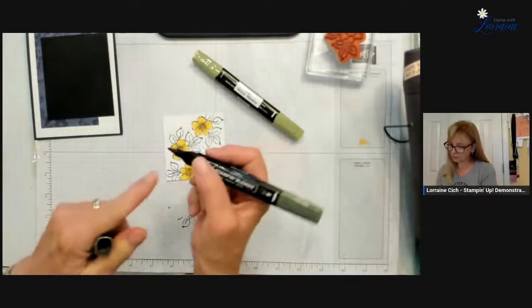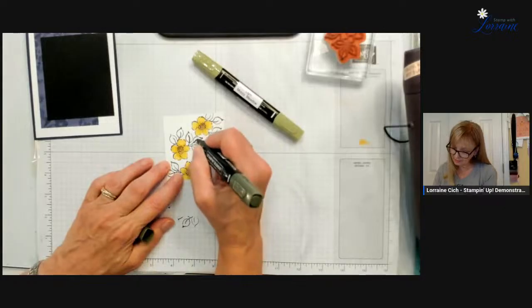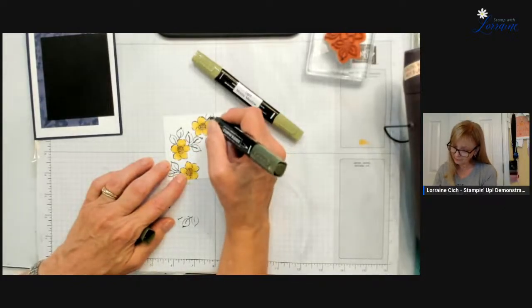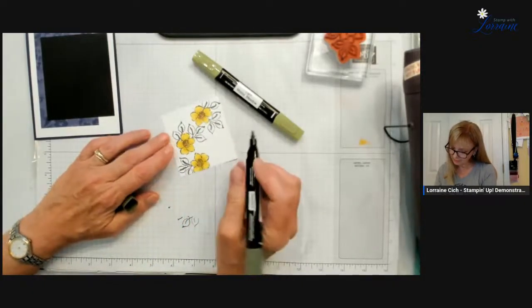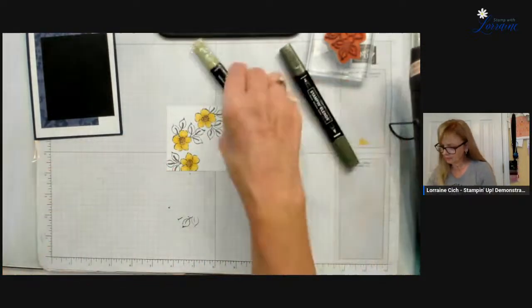You can use your brush tip or the felt tip. This is the felt tip. And basically, I'm just going over those lines. You don't have to be perfect. I'm just going over those veins of the leaves. Also, I thought the Mossy Meadow looked nice with the Darling Duckling. Kind of more of that rich color.